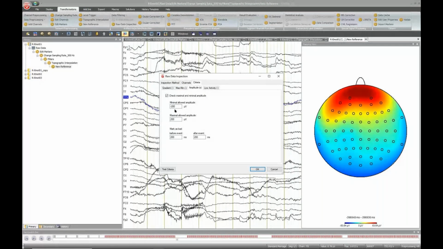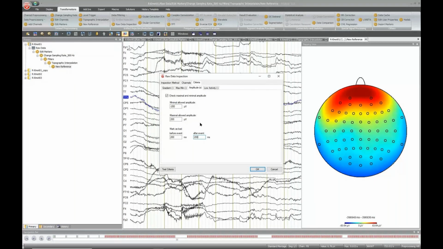So what this means is that whenever the data reaches a level of minus 200 microvolt or plus 200 microvolt, it will be labeled as an artifact. And because normally the artifact starts and ends beyond the threshold crossing, then we can also use this option to mark before the event 200 milliseconds and after the event 200 milliseconds.